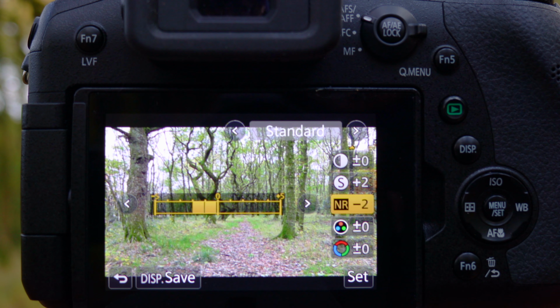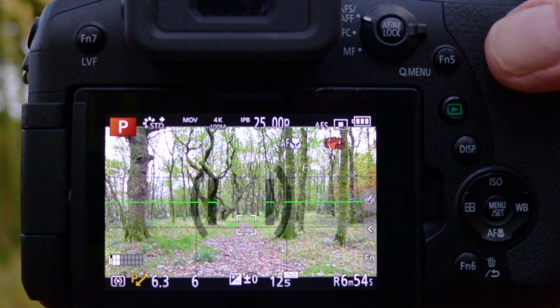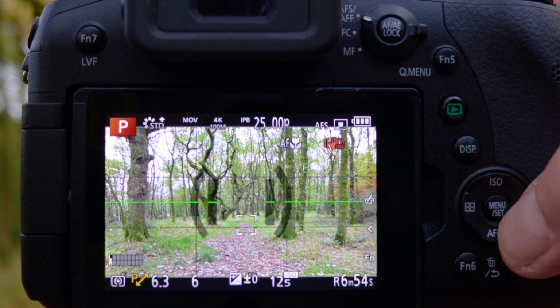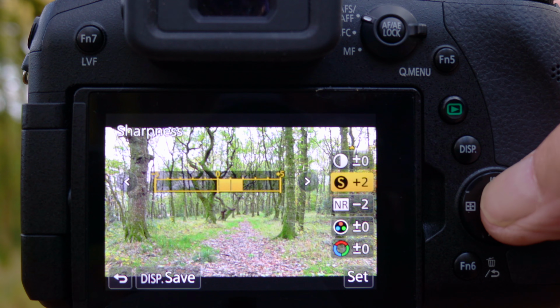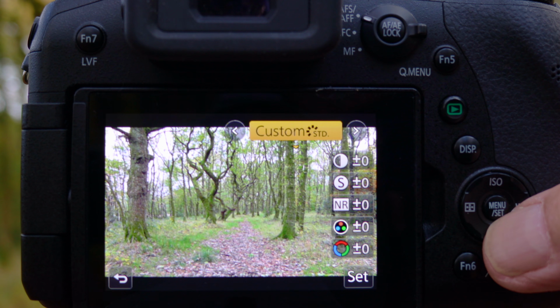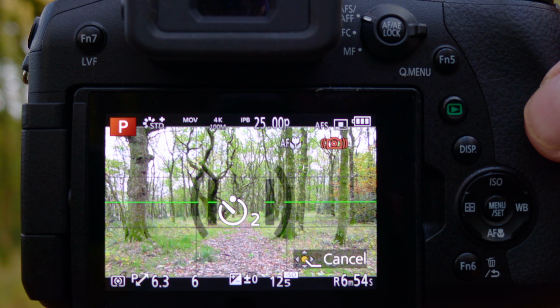And if you shoot RAW at the same time as JPEG, then at some point in time when you become more familiar with image processing, you can come back and edit those RAW files and get the result that you really want. So I've got the camera set up to record both JPEG and RAW, so we can actually do that in a later video. You notice if we go into photo styles and we go to the top, we've got control of standard, vivid, natural, monochrome, scenery, portrait, and then the custom where you can set the program as you want it. So we'll go back to the standard mode. We'll take that shot again.